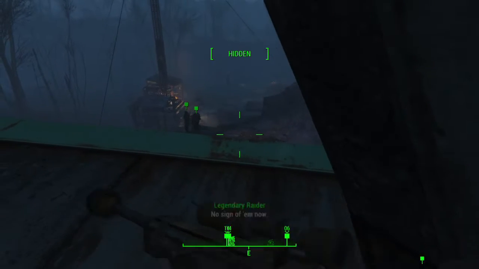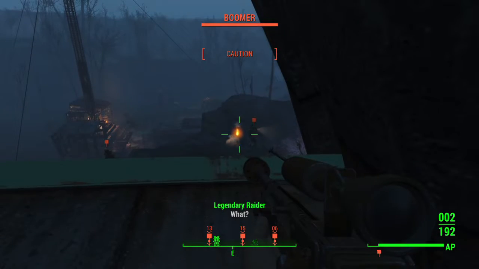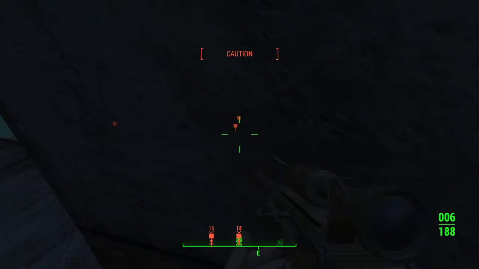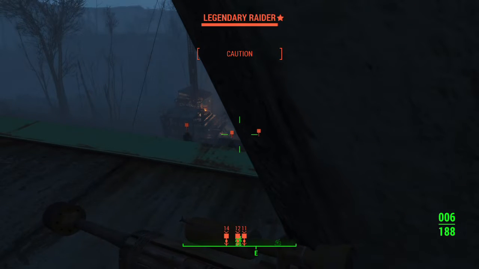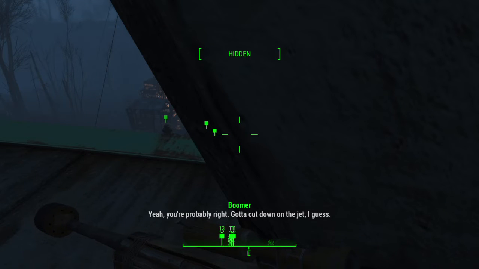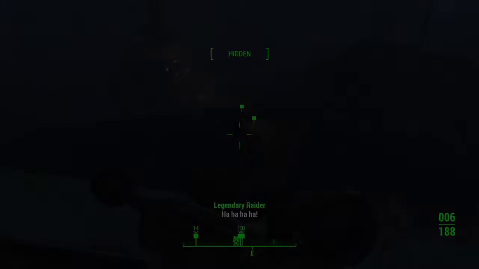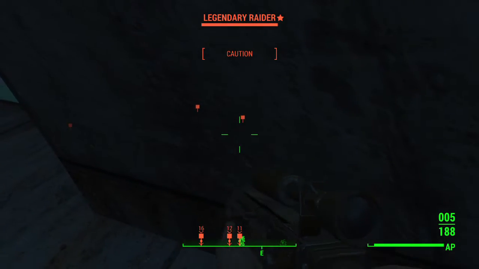No sign of them now. Boomer. What? Damn it. I missed him. Try to hit a moving target. That's a bad idea. There was a legendary there too. No, jump in a shaft. Yeah, you're probably right. Gotta cut down on the jet, I guess. I don't start talking crazy. Damn it! That clipping's bullshit.